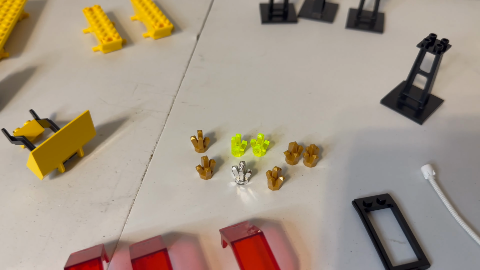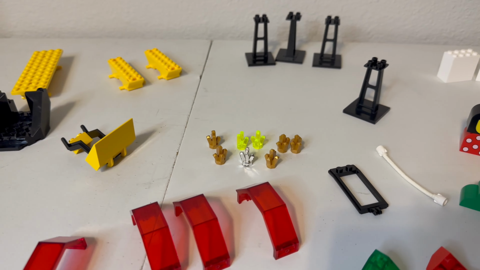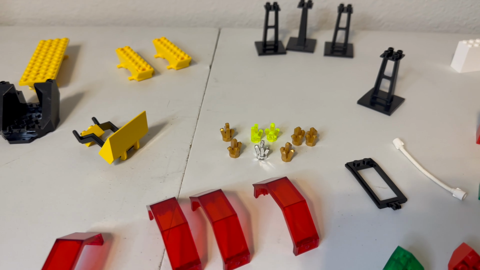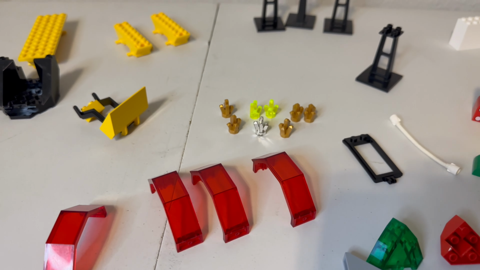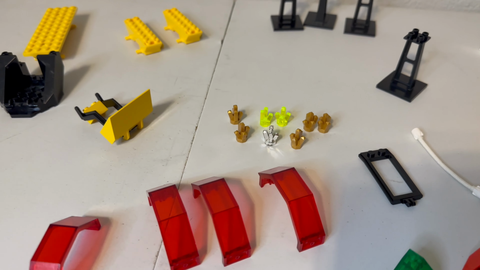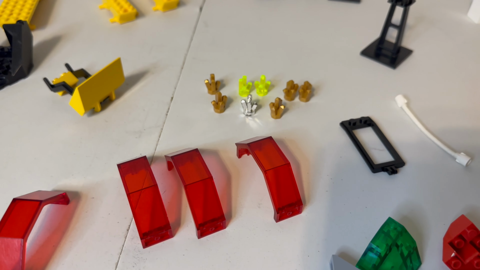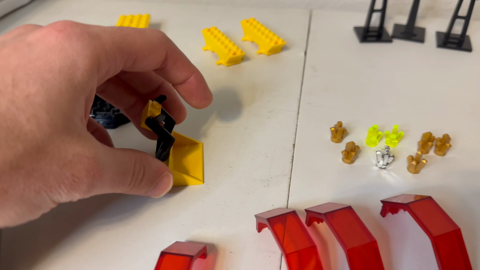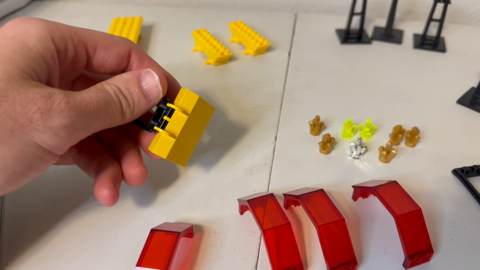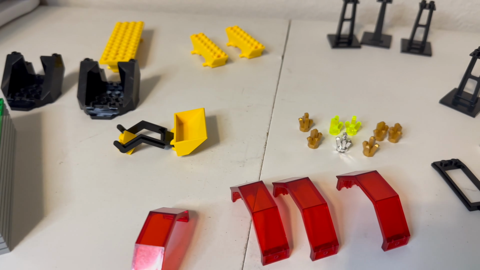So the chrome one and the transparent yellow-ish lime green maybe are the only ones I really care about here. The gold ones, I have plenty of them. And the chrome one, I don't know if you can tell here, but the chrome is wearing off, like the majority of chrome does. We have a little digger here, and all these pieces are separate. So I found all the pieces and was able to kind of put it together.